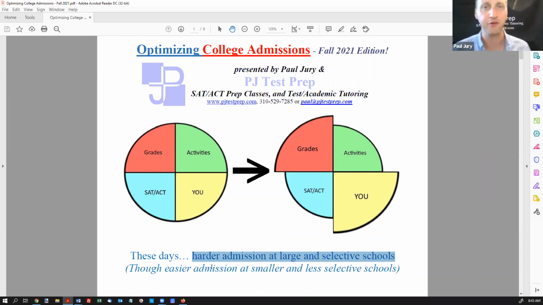This was true even before. I had a student with a 1600 SAT score, a 4.9 GPA somehow. I have no idea how they managed to take that many AP classes. President of the student body, captain of the water polo team. Their dad was Egyptian, so they even had international access and stuff like that. His dream school was Stanford. He applied to Stanford, just got rejected outright, not even waitlisted.